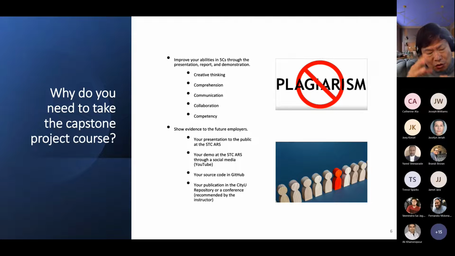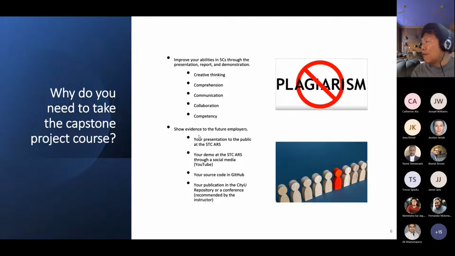Of course, it looks like this is a single-player game. No, you still need collaboration. You can discuss with other groups, show yours to your research group, or work with your Capstone advisor. And then you also want to gain competency. That's the difference, and this is great evidence.